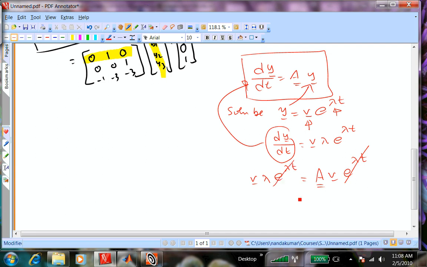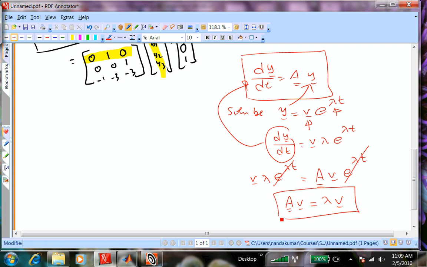Okay? So what I'm left with is this equation, A times some unknown vector v equal to lambda times the same vector v. This is what I defined as eigenvector in the tutorial yesterday. Eigenvector is a special vector which when you multiply it by A gives you back the same vector. In general, if you multiply a matrix by a vector, you get a different vector. So matrices transform vectors into vectors. But an eigenvector is something that satisfies this equation.